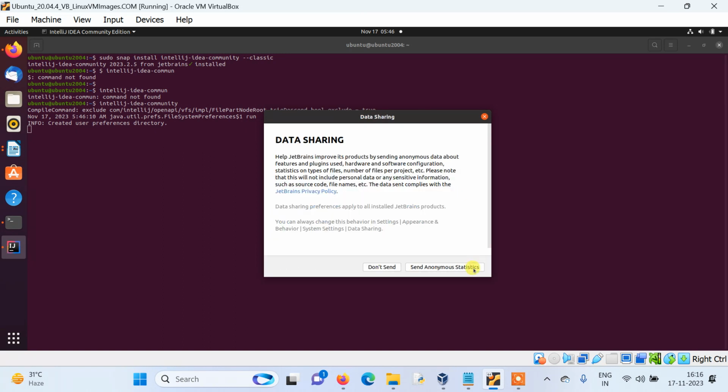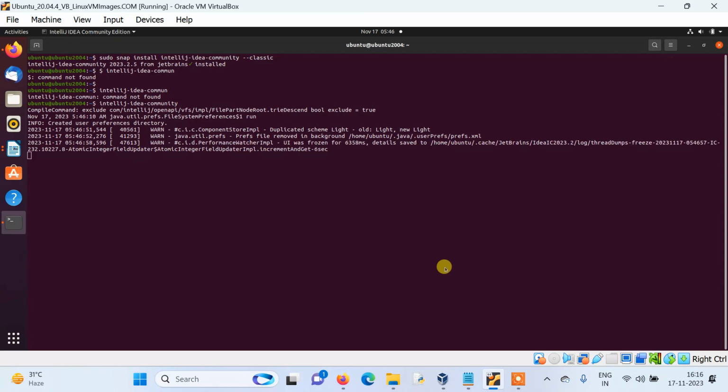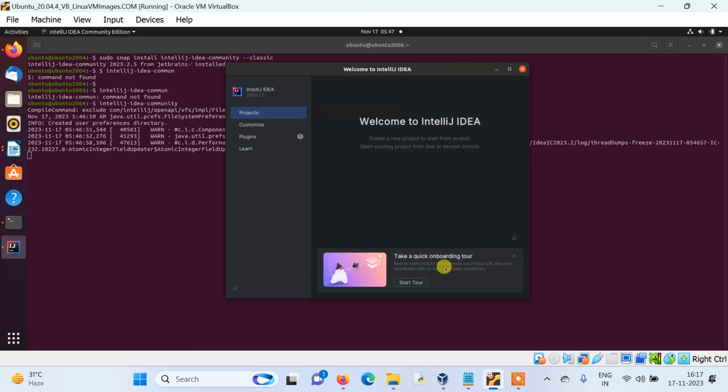Now let me continue. Sends the anonymous statistics. Yes, we can see intellij-idea has been launched in Ubuntu machine.